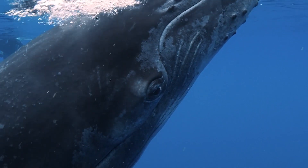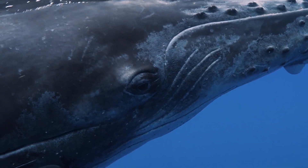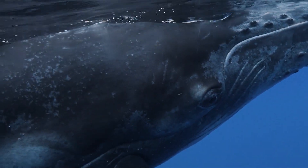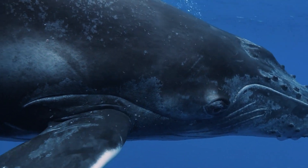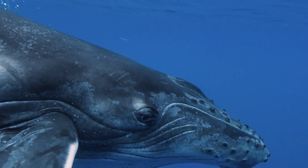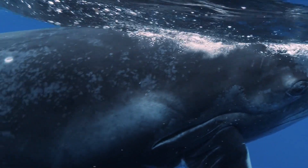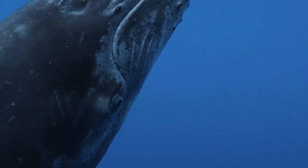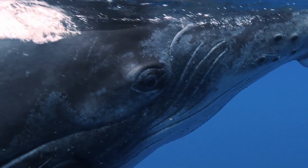I don't see any gills for breathing like fish have, so I'm wondering, could that hole be for breathing? Maybe the water goes out so oxygen can go in? So we know this animal definitely isn't a fish, but what is it? If it's not using gills to breathe, there must be something else helping it get air — like lungs. This has to be a mammal.